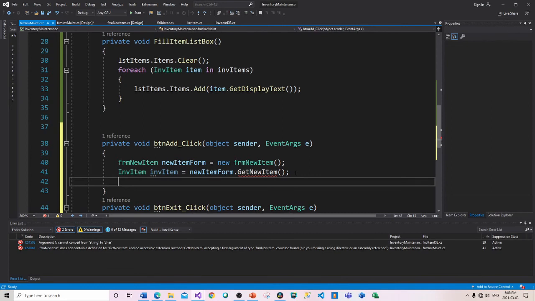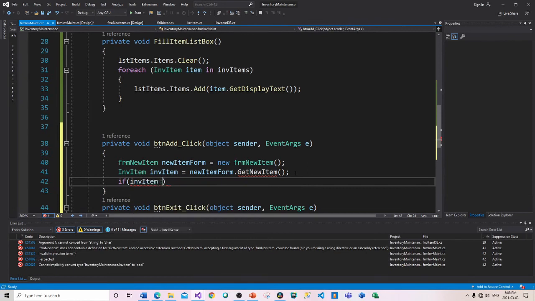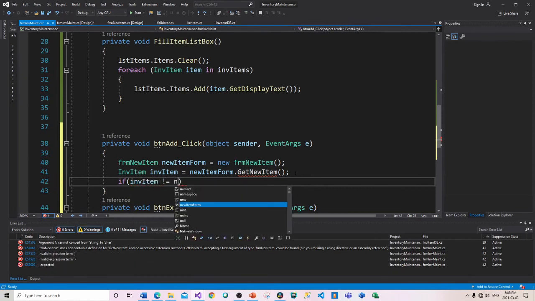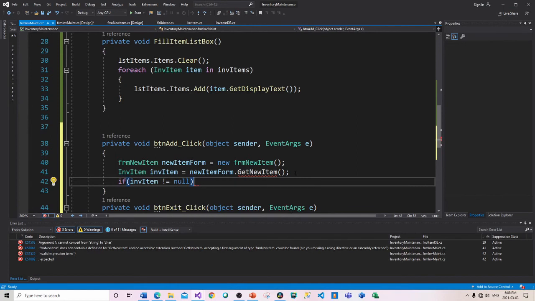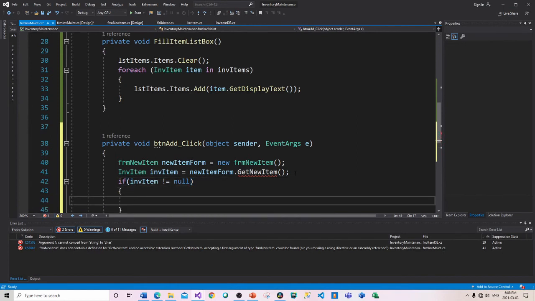We're gonna do an if. So if inventory item singular is not equal to null, then what? That's our condition, then what? So we're going to say inventory items, with an S, sorry, dot add.